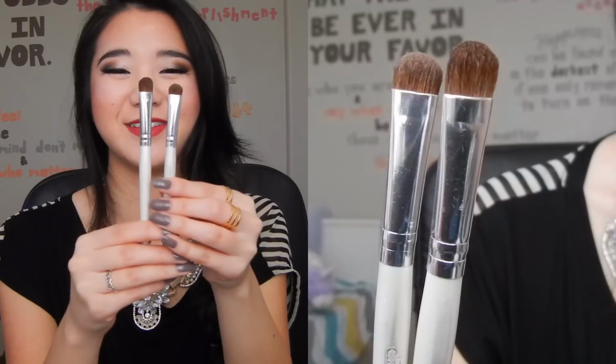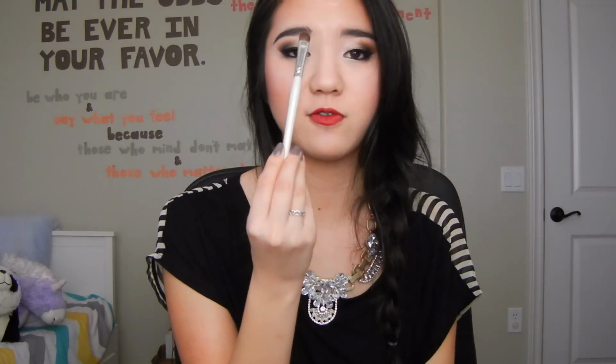Okay, the next one is the e.l.f. eyeshadow brush. This is my favorite brush. Now I have 2 that I want to show you guys here. These are both the same brush, which is kind of confusing. So this one was one of the original ones I bought. I have like 3 of these. And when I first started on YouTube, actually before I even started on YouTube, these were really popular because, if you can see, they're a perfect shape for applying lid color, and you just pat it on and it's really, really good. They have a decent thickness, there's a lot of bristles in there, but this is one of the newer ones. So if you can see that, it's a little bit smaller, and not only are the actual bristles smaller, but the actual brush itself is smaller. Unfortunately, the new ones aren't quite the same as the old ones. You really have to pick and choose. It's kind of like you never know what you're going to get, especially if you order online. But overall, this is still my favorite brush for my lid color.